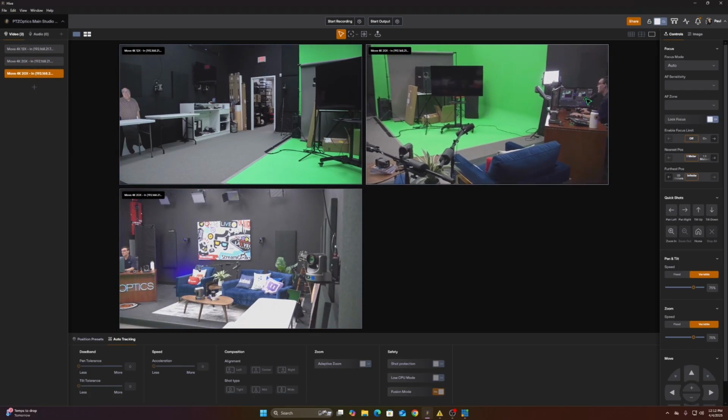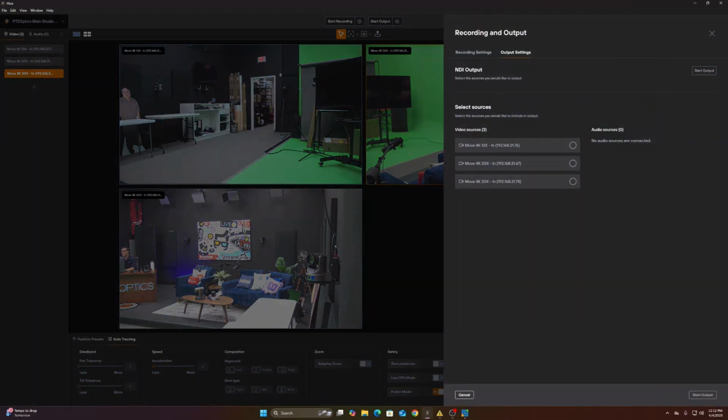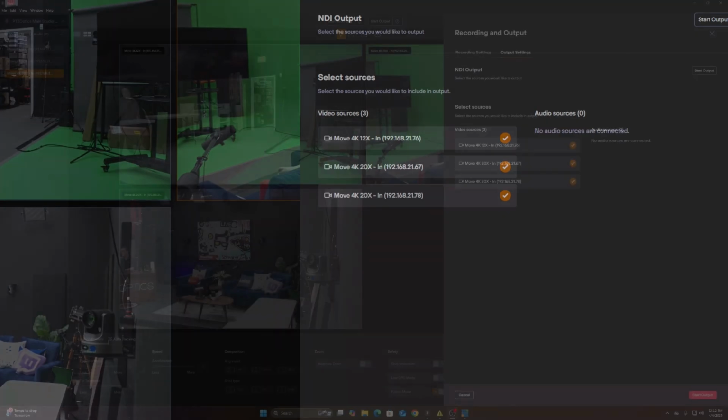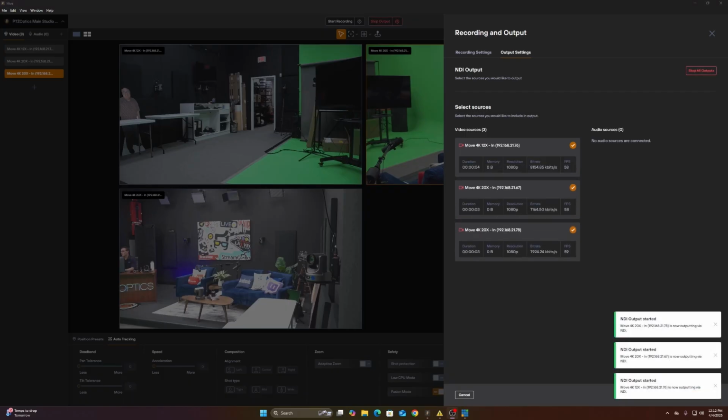We are going to go ahead and add these video sources to the network, and it's pretty straightforward. So we go in and we click the cameras that we want to output. You can independently record all these cameras and independently output all of these cameras with Hive. It uses a little bit more horsepower running the software, so that's why the web browser isn't suggested for this.